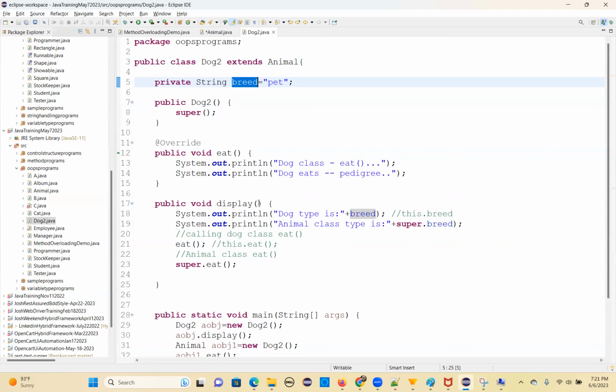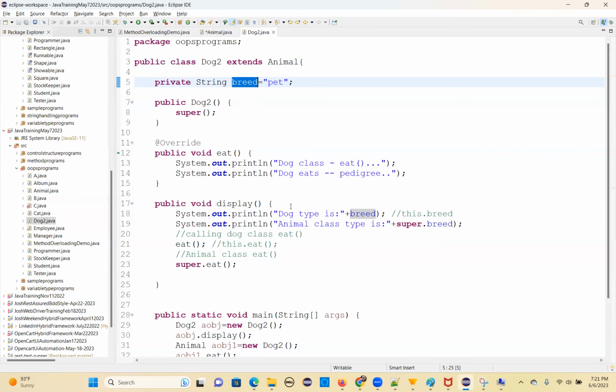Oh, okay, so the parameter is the same. Got it. And your instance variable is the same, then you have to use this to refer to it. Got it. In the previous class on inheritance, I showed you that, and also in encapsulation we have seen that, where your method parameter and your instance variable name are the same.